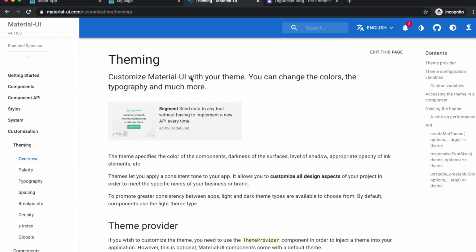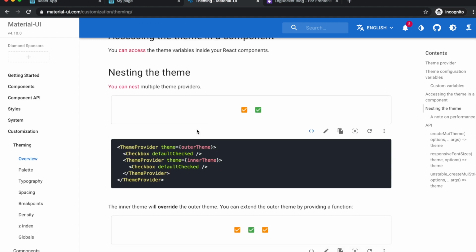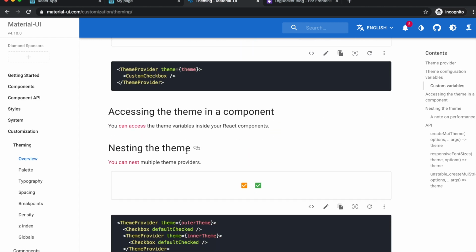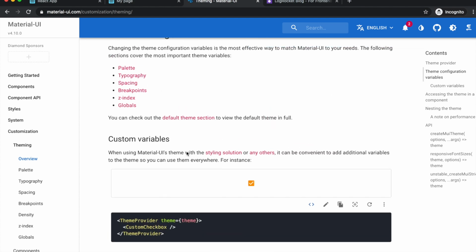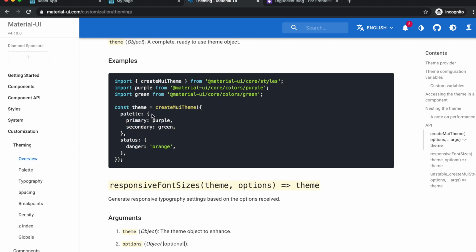So now what we'll do is we'll set up the theming for our project. With Material UI React, you can set up your own custom themes. All we'll be doing is updating a few styles that come by default from Material UI React. So if you go to the theming section in the documentation and you go down to this example, what you can do is import this createMuiTheme, and then in here you can basically set up your own styles for the palettes and other things as well.